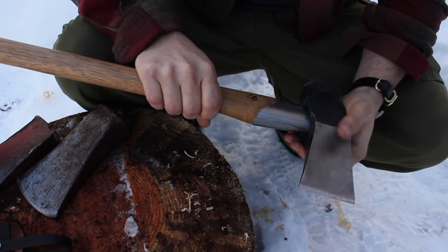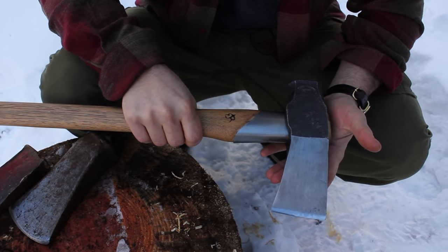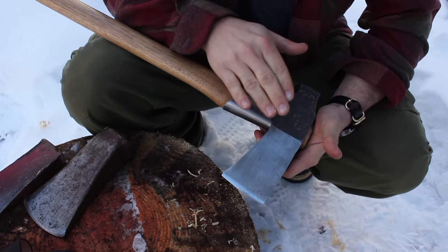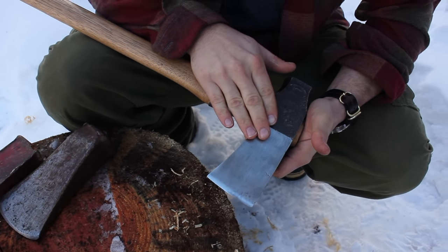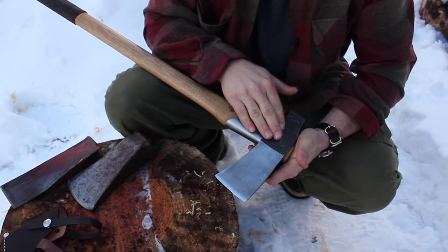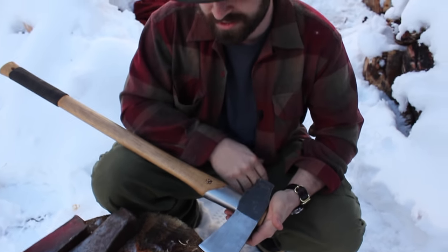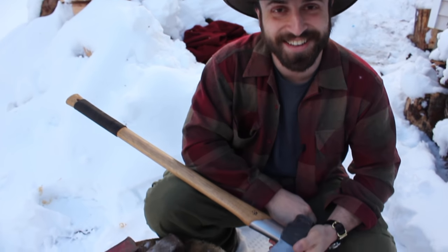All right, so what I specifically use this maul for: I bought it because I do a lot of fence making and I wanted something that I could also cut with. But this has taken the place of my other mauls for splitting wood. So if you're on a homestead or if you just want to split wood and you want an excellent tool for it, this is going to cut your wood so much easier than any axe or any typical American maul. Not that we don't make good mauls, it's just the quality of something like this can't be matched right now. It's a good product. You can't really beat it.